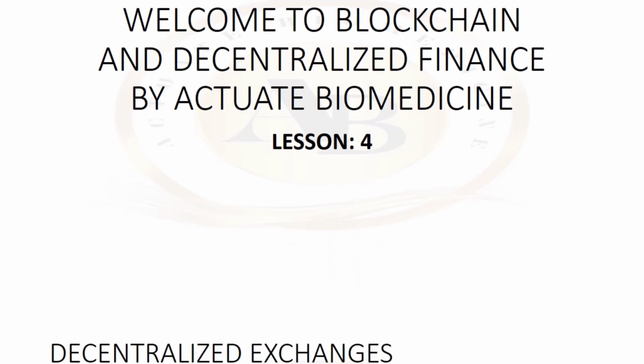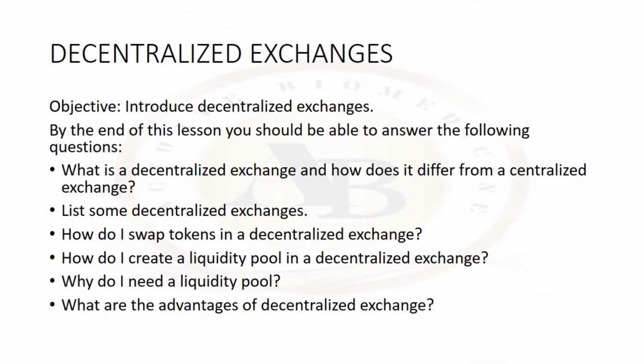Today, we're going to learn about decentralized exchanges. The aim is to educate you about what a decentralized exchange is and how it differs from a centralized exchange, some examples of decentralized exchanges, how to swap tokens in a decentralized exchange, how to create a liquidity pool in a decentralized exchange, why a liquidity pool is important, and lastly, the advantages of decentralized exchanges.